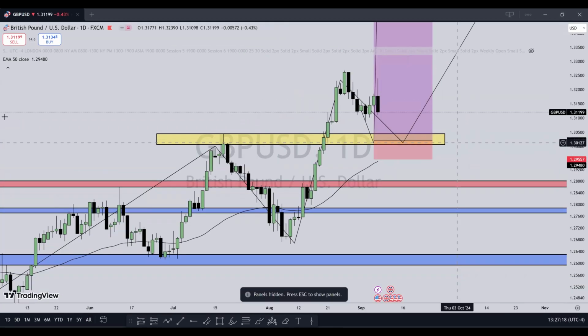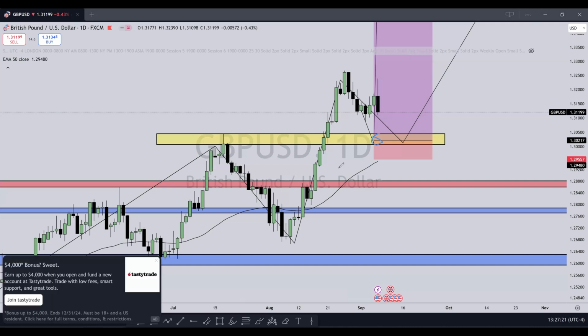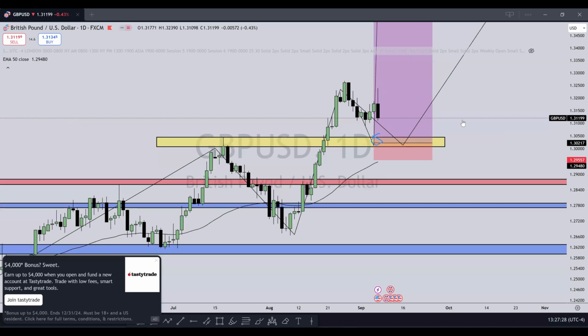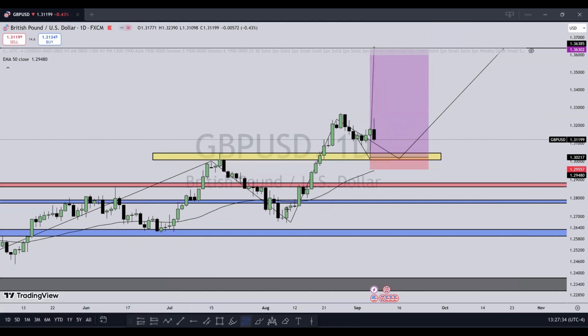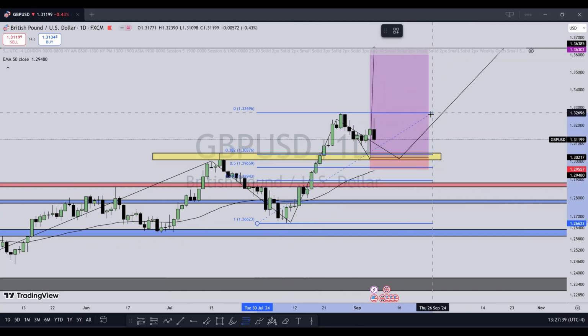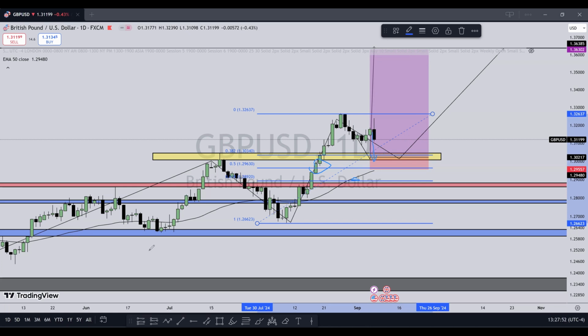I was looking for it to come to this level, but unfortunately we didn't quite reach there yet, but this is still in play. So I will still be waiting next week to see if we can get, if I take my fib and do it like this, you can see that we have the 0.5 level here, and the 618 here. So if we can have a little deeper pullback, I think it's gonna be a good setup for longs for the coming weeks.